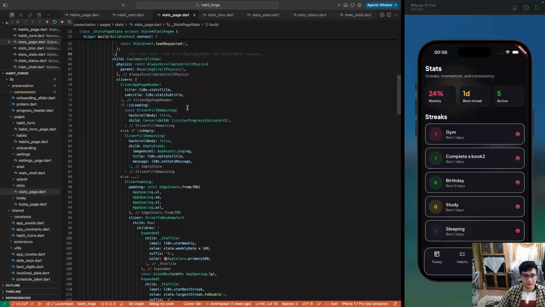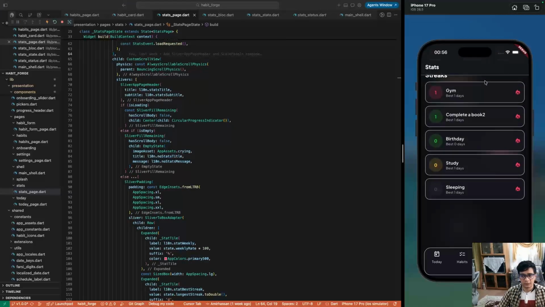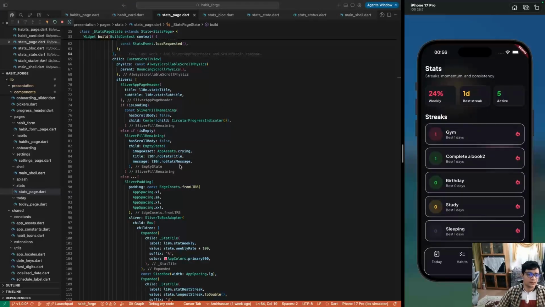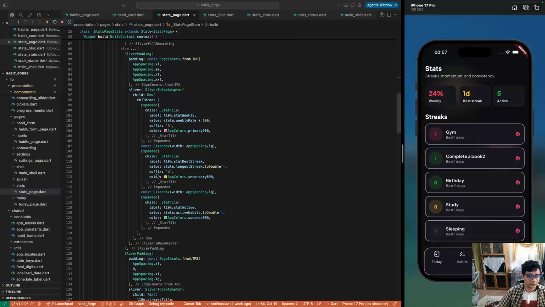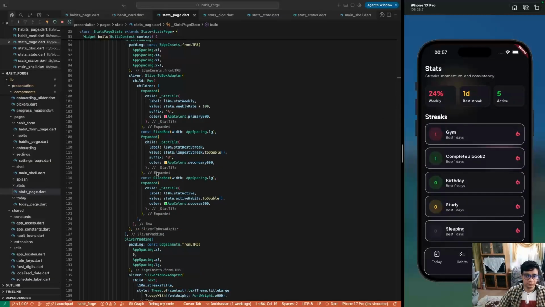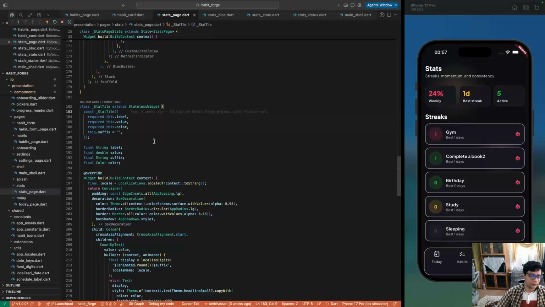And finally, sliver app page header, and sliver fill remaining, empty state, or in this situation, list of streaks. Also we have a stat tile, these three that we can see here.